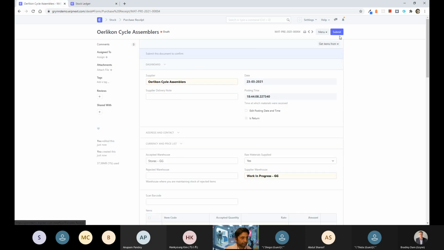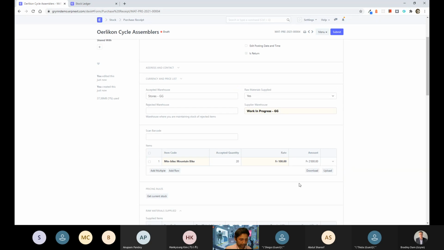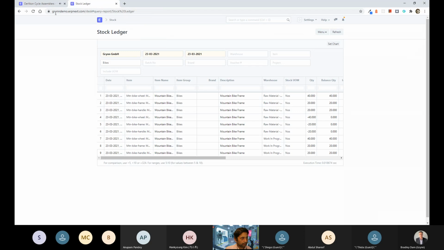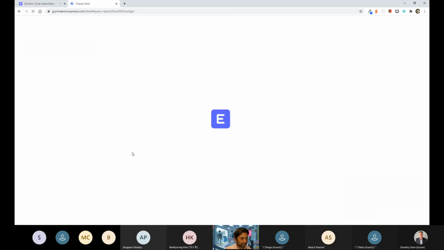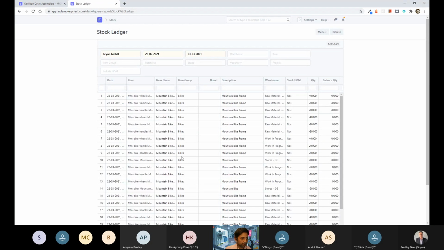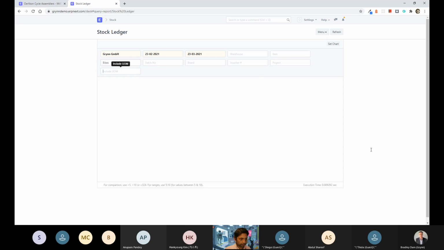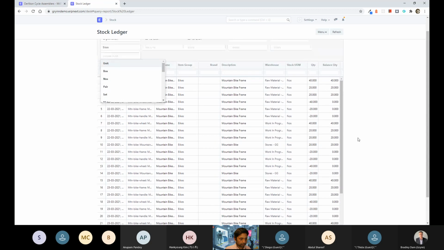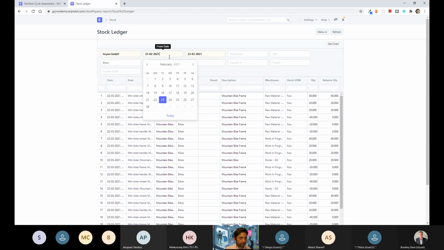So let's say I do a purchase receipt of these finished mountain bikes, 20 of them, submit, and I refresh it. I could see 9 items, it should be 10 now. Hopefully, yes. Item group bike, just today.